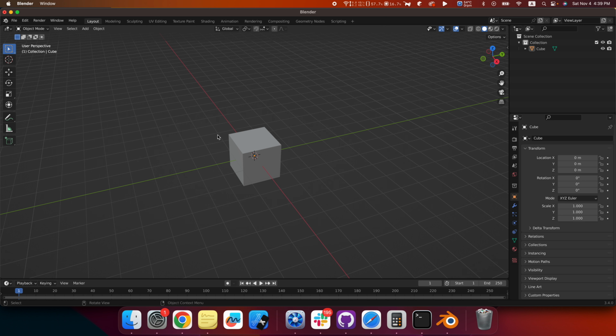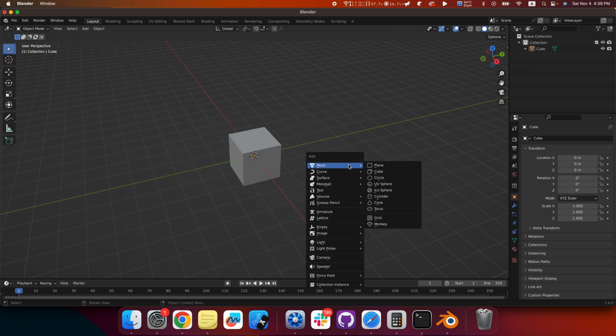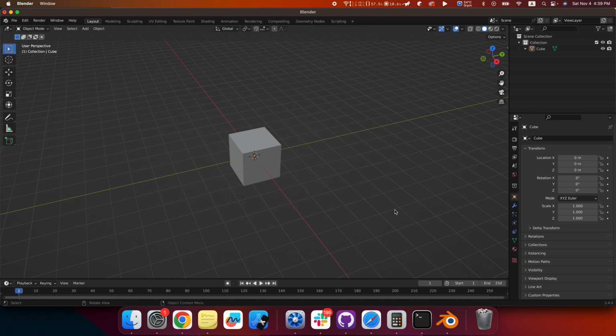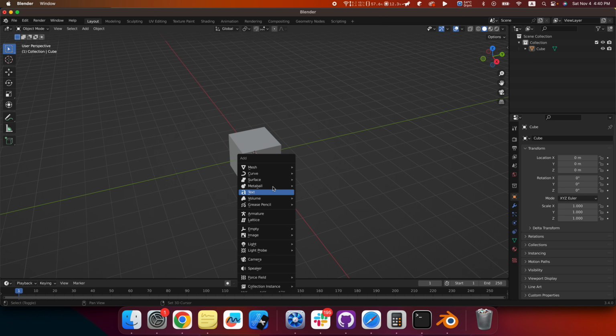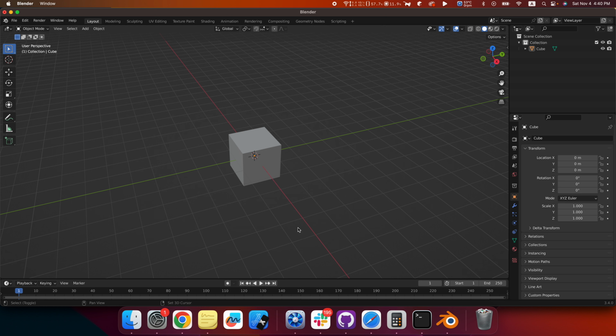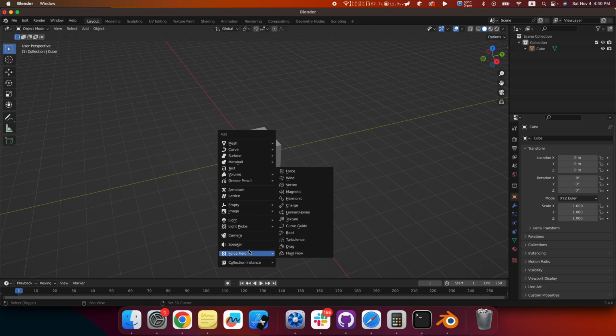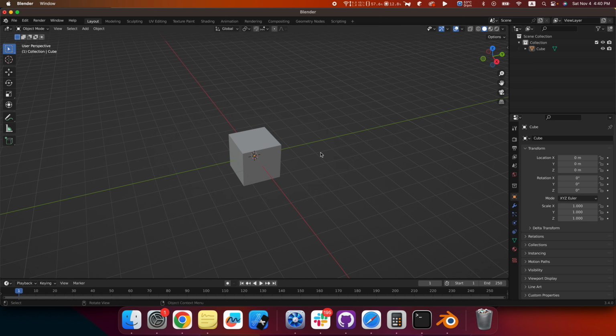So if you want to add some plane or cube or circle, whatever, and also light and camera or other things, you can use text too. I never tried the volume or speaker, but it seems like you can add them here too.